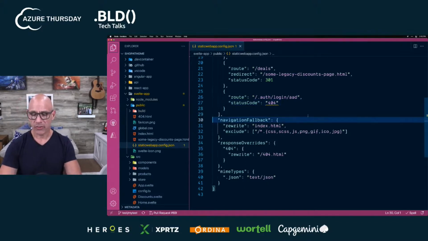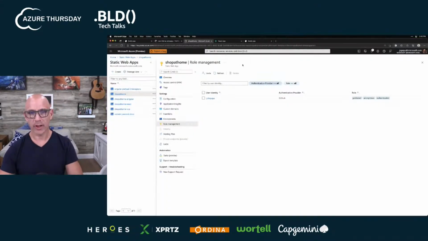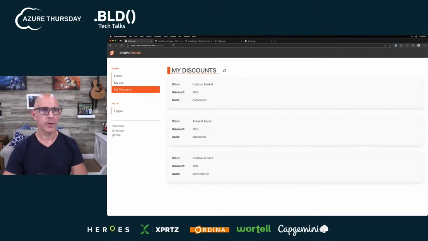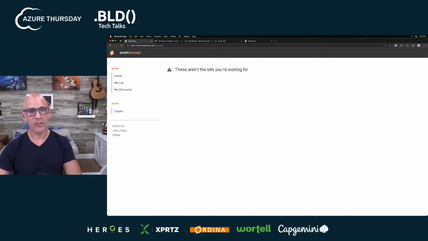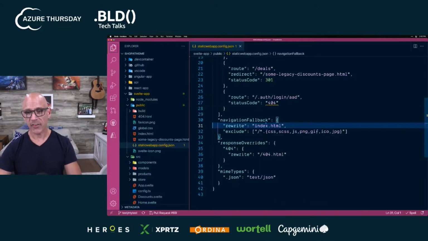Now, in any of these web applications, they have something called a navigation fallback. So if you want somebody who goes to the wrong address, for example, we go to shopathome/John Papa. That's not a page. Well, the behavior I want is it to go to this page here. What's happening on the server, remember, is it's looking first for a file called johnpapa.html. Well, that doesn't exist. So unless I code this properly, the Svelte app is never going to run, or the React app. I need a fallback to say, I found a bad page. I want you to load the Svelte app and then let its routing kick in. And that's what these navigation fallbacks do for Angular, React, Vue, and Svelte.